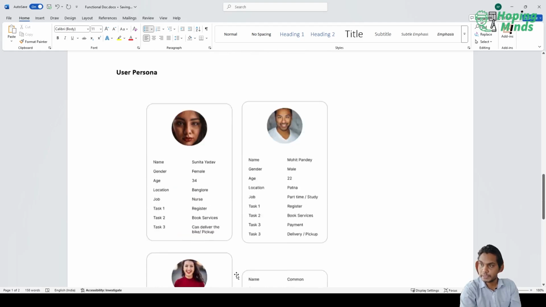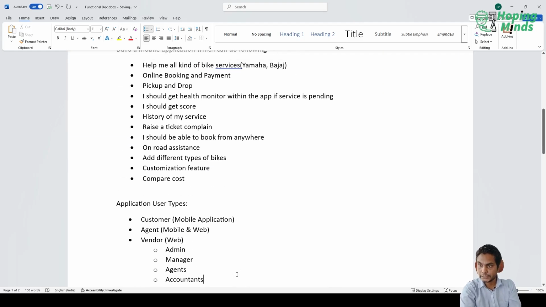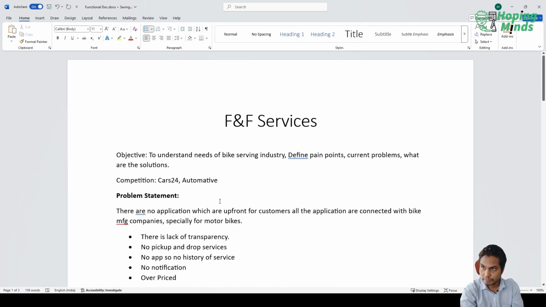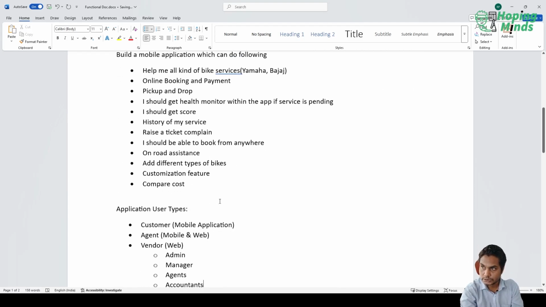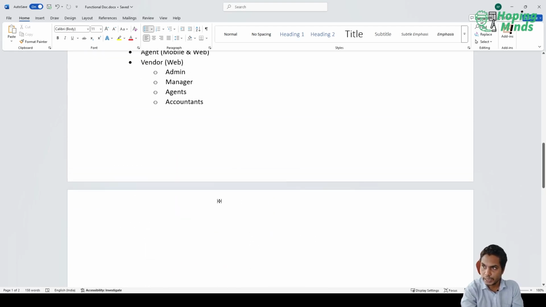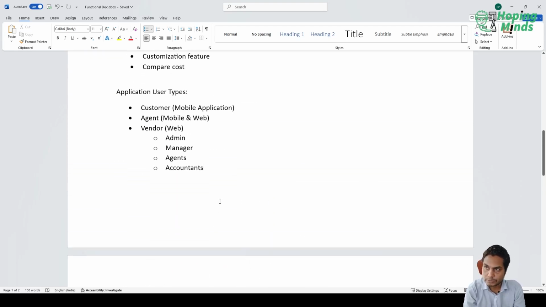Okay, so this pretty much sums up what you might need in terms of a problem statement and solution statement. This is a very brief document, I would say, for creating a first functional document, which is about problem statement, solution statement, and also including user persona and the types of users who are going to use this application.